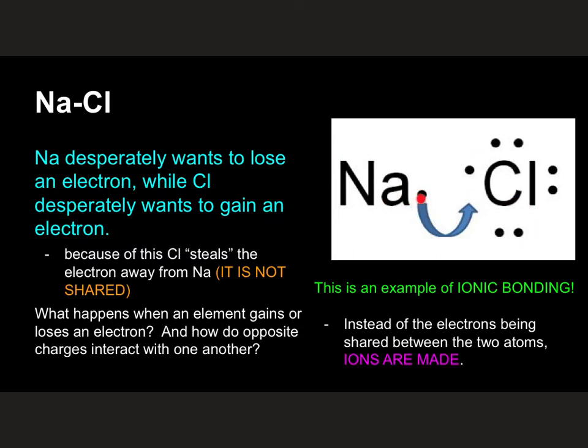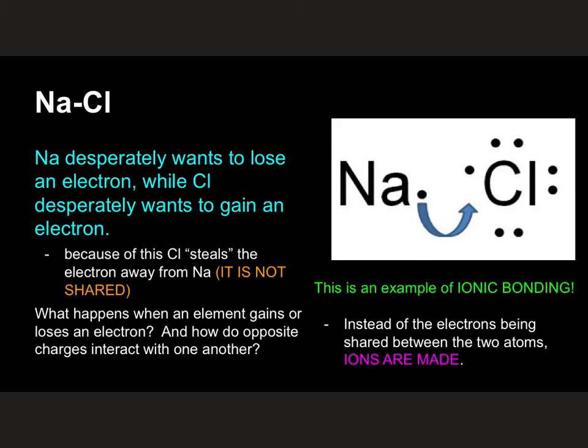Now sodium, if it gives 1 off, that shell goes away and you use the previous shell, which is completely full in sodium, as its new valence shell. Because of that, that would make sodium stable to give 1 away, and chlorine, it only needs 1 to complete its set of 8 now. So it wants to take 1 in because that would go ahead and do it. So simply think, look, what's easier, to get rid of a few or to take a few in? And it gives you an idea of what they want to do, whether they want to give away electrons like sodium or they want to take in electrons like chlorine.